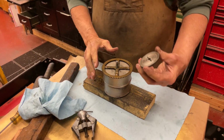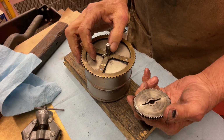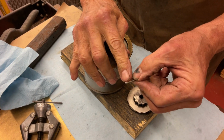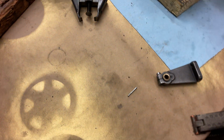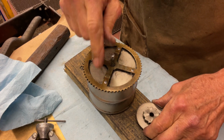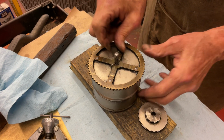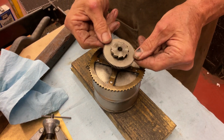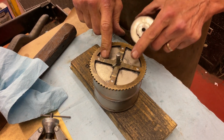And that came out. What we're looking for is this pin. And you see this pin? Somebody's added a nail to it. That's not what the pins look like. So that means we have to create a new pin for it. And you can see the rubbing here. The rubbing here is because the pin that goes through this shaft right here is too loose. And that's causing this to rotate like this in the machine. This has to be fixed, and that's why you have this wear mark.